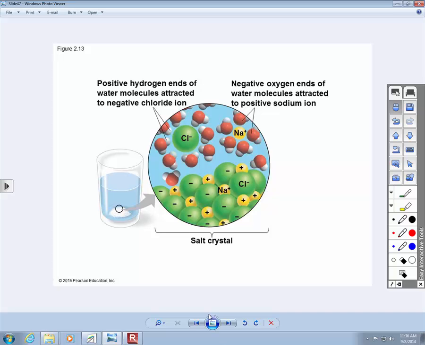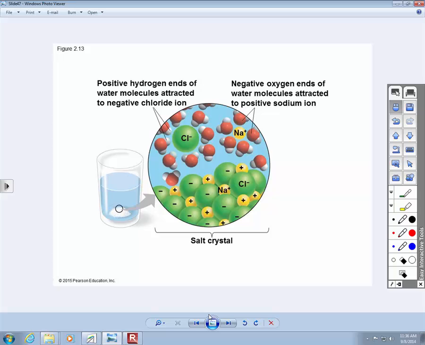Okay, and this is just showing you what they call a hydration shell. I think this is pretty cool. When you put salt in water and you dissolve it, don't you always think, where did it go? Where is it? I don't see it. When I pour it in there, I see it. Or you put sugar in water and you go, where is it? I don't see it. It's no longer in there.